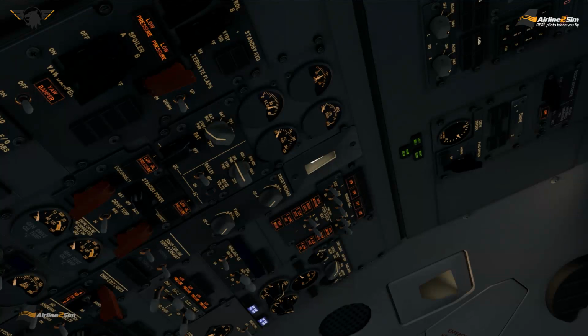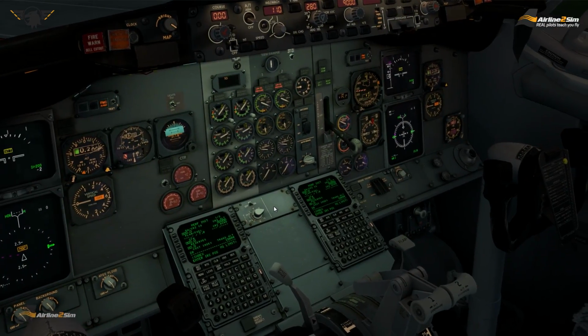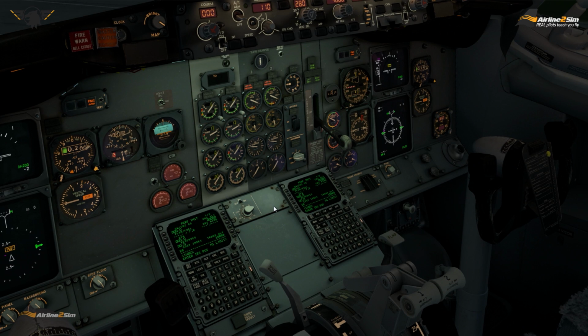Basically, if you have a bulb go on the main ones, you don't know if the gear's down and locked, or if it's an indication problem, or if the gear is actually down and locked. So that's a nice one to have. Do they not all have that? No, they don't. So if you lose a bulb on your main one, you have to go down and actually physically check. Really? Through the little view hole down the back.